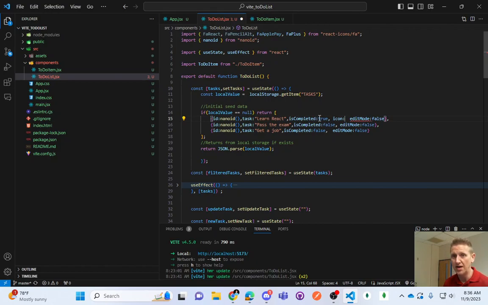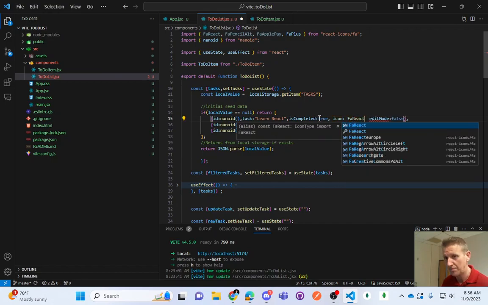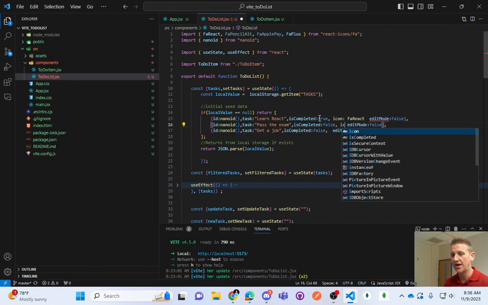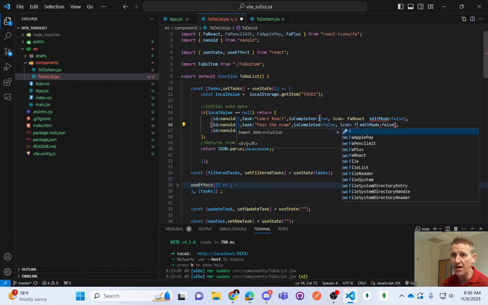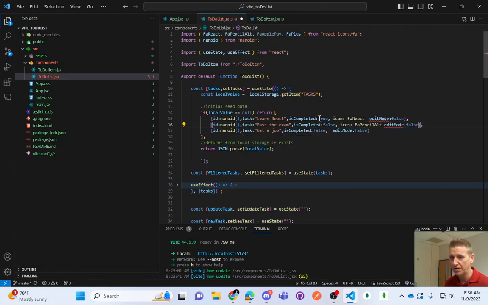Okay, which would be FA React. Yeah. In a string or no, just the actual variable. Just that? Like you're storing another variable inside it. Yeah, just like that. Yep. Okay. And then icon, colon, we said FA pencil alt. Oh, pencil alt. And we said icon, don't forget commas after them.